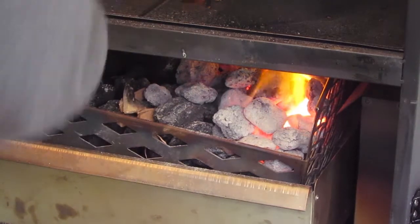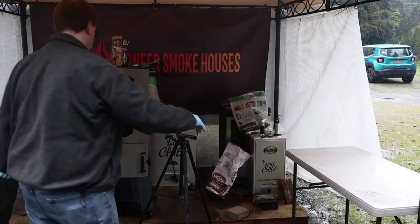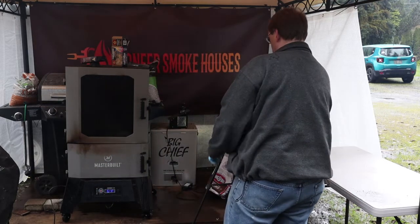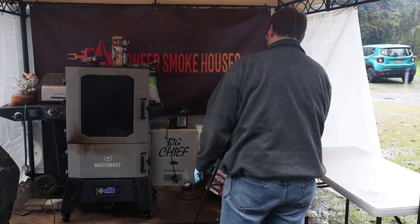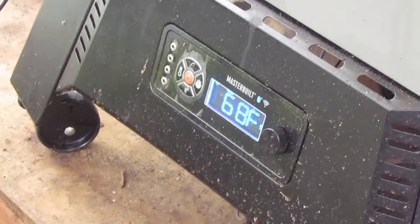Okay, we have the deflector open in the full open position. Now I'm just going to go ahead and close this down. So I'm going to change this for a second. So you can see here in this shot that we are only at 68 degrees.